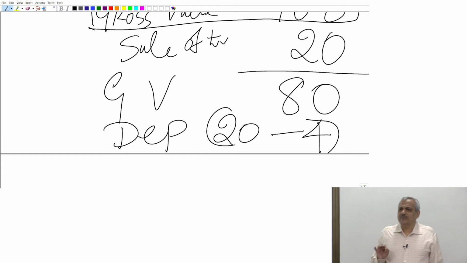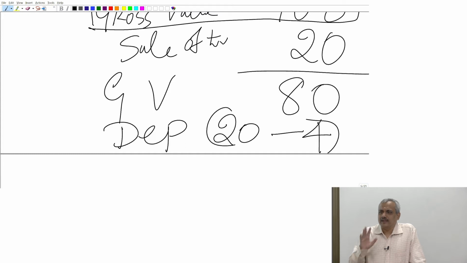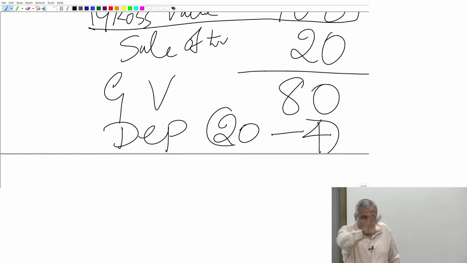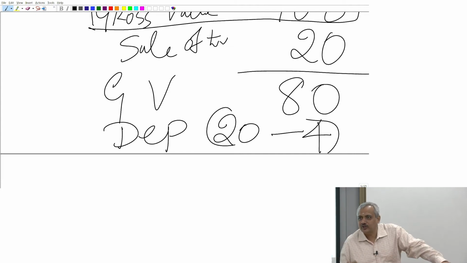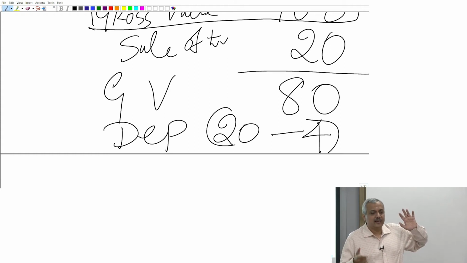What is that capital work in progress? For example, imagine you are constructing a building. On March 31st, you have constructed the walls and the foundation, there is no roof. Can you call it a building? It is not a building as of now. It is only a capital work which is in progress. But it's an asset, whatever shell is there without the roof is owned by that particular company. So that is a capital work which is in progress. So the value of it. How do you determine the value of it? The amount of money you have spent till that date or till that stage is the value of it. And that is what you mention as capital work in progress. With you on this? Any questions?